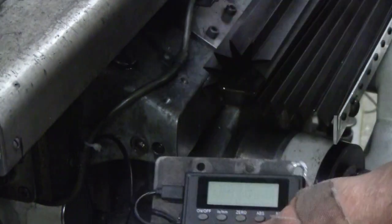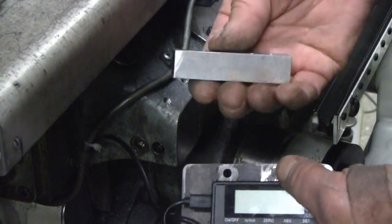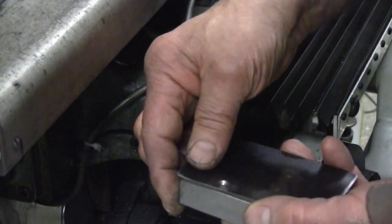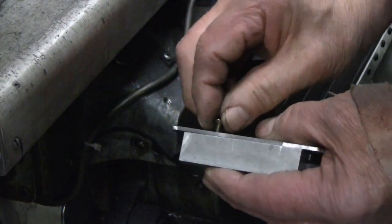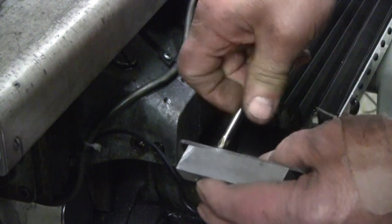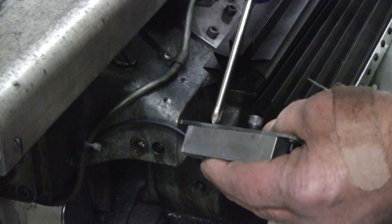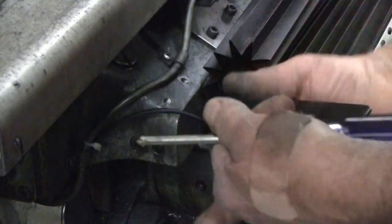So here's my approach to that. Got a piece of 1/2 by 3/4 aluminum stock here. Let's see if I can get this on in the right direction. This goes on here. It is secured with a flathead screw. Like so. Let's run a fastener through here to make sure I get this centered up properly. This will be the final installation, so I'm going to go ahead and do that fairly tight.